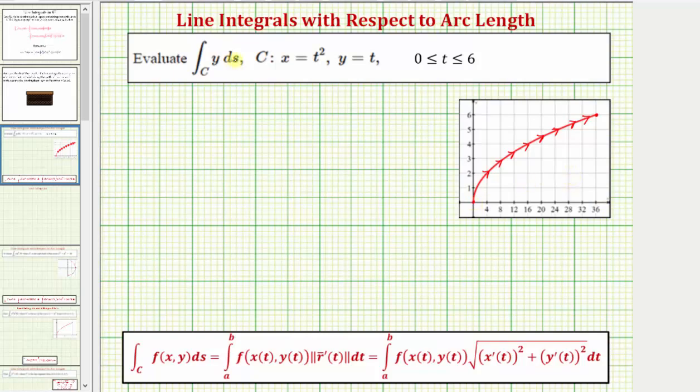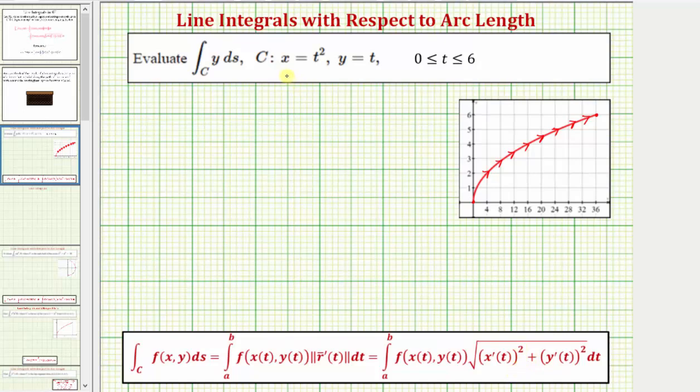Looking at our notes below, to evaluate the line integral, we're going to write the integrand function f of x comma y as a function of t using x of t and y of t, which are the parametric equations for the curve C, and then differential s is equal to the square root of x prime of t squared plus y prime of t squared dt. We should recognize this from when we determined arc length earlier in the course.